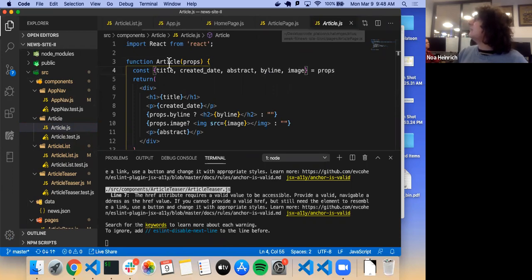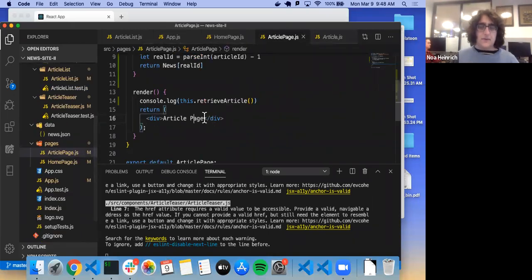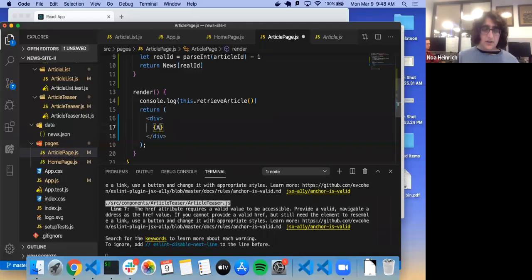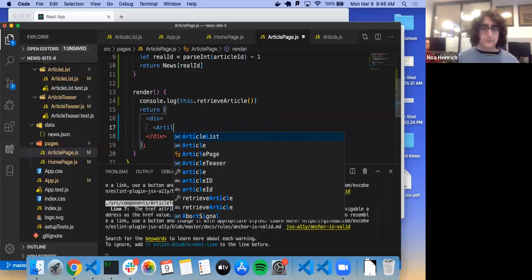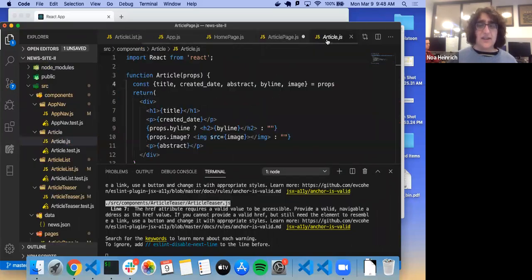So I could say here, I want to return that div, and inside that div, I'm going to put an article. And let's make sure it gets all of the things that it requires: title, created date, abstract, byline, and image.